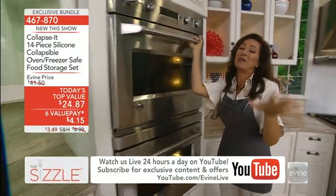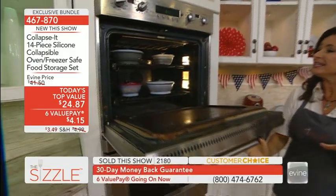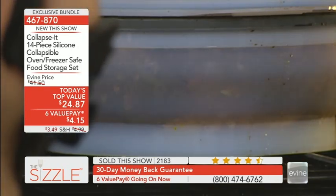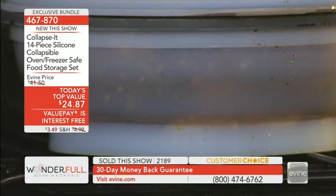Think about that plastic storage ware you've got in your cupboard and imagine suddenly if you ever needed to, your plastic storage ware cannot do this. That's right. Can you see that, friends at home? I got my fingers out of the way so you can see it.